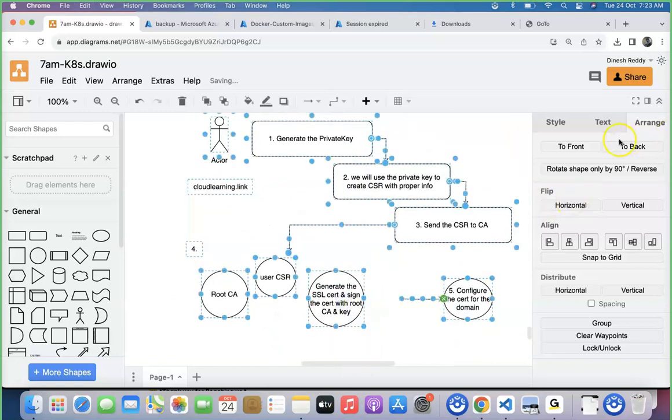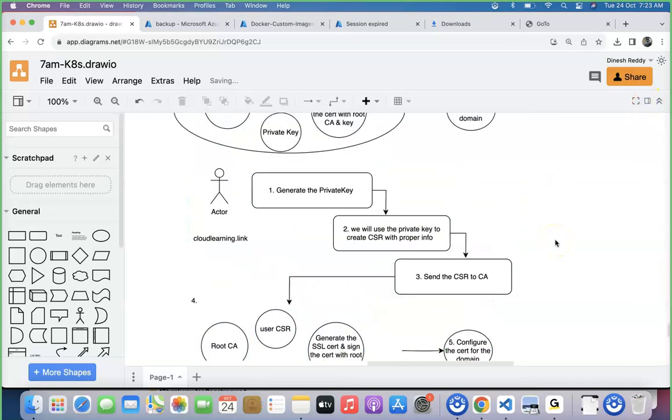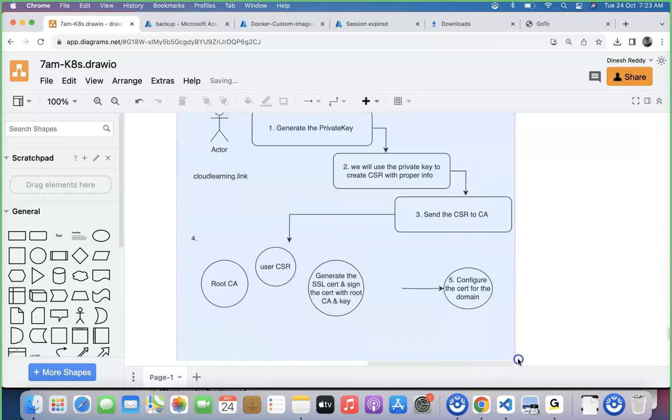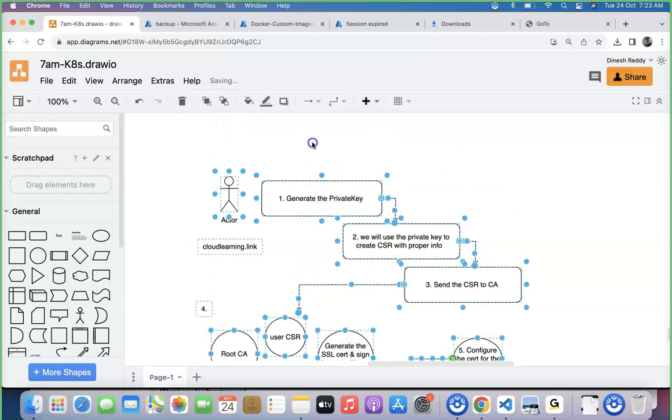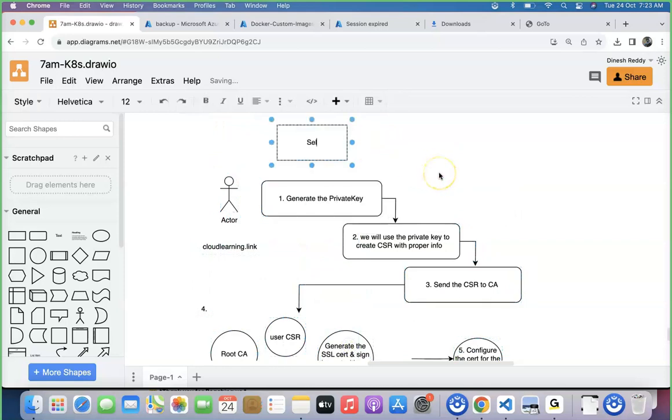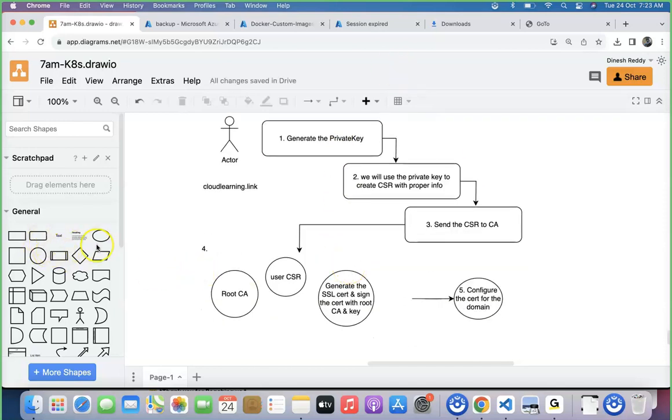How to generate the self-signed one? Now I'm drawing that particular process also. Let me separate and give a title so that your understanding is good. So especially here, team, I'm taking the self-signed cert. How to generate a self-signed cert? Even in this process, a few things will match, so you don't need to worry at all. First and foremost, in the case of self-signed, there is something we lack completely. You know what that is?